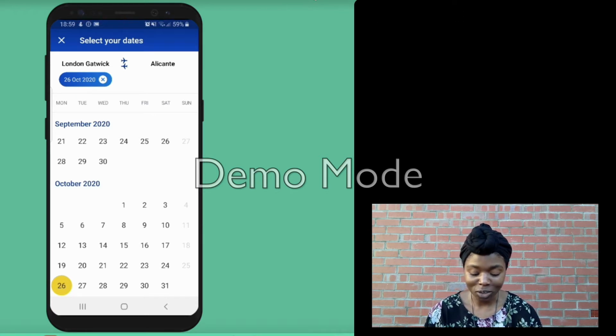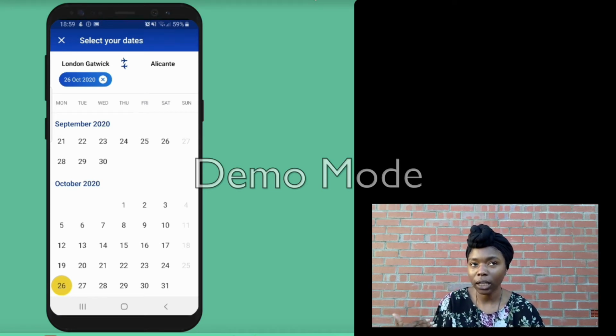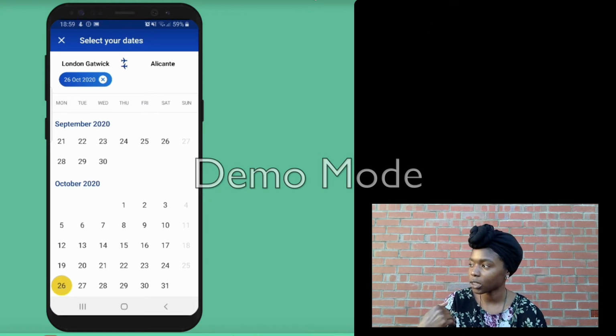When you have to select dates, and sometimes you have to select the range of dates, because I've clicked the fly out section, I wasn't expecting that I have to select the fly out and the come back, the fly-in section. Does that make sense? Oh, at the same time. Yeah.